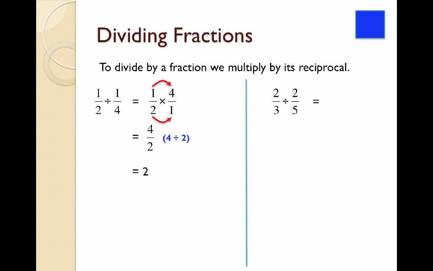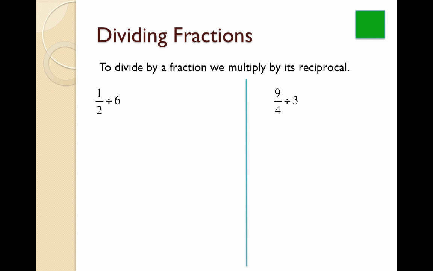2/3 divided by 2/5. How many 2/5 are going to go into 2/3? Well, what we need to do is change that division symbol into a multiplication symbol, and that 2/5 into 5 over 2. So 2/3 divided by 2/5 is the same as 2/3 times 5 over 2. Multiplying the numerators and the denominators together, we get 10 over 6, which we can simplify to 5 over 3 just by halving the top and the bottom. Finally, we should write our answer as a mixed number, and 3 goes into 5 once, with 2 out of 3 left over. So that's dividing fractions by other fractions.